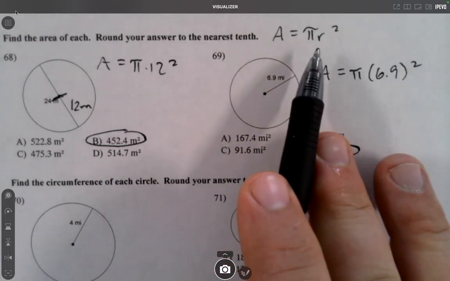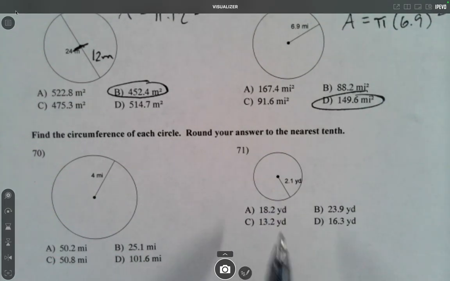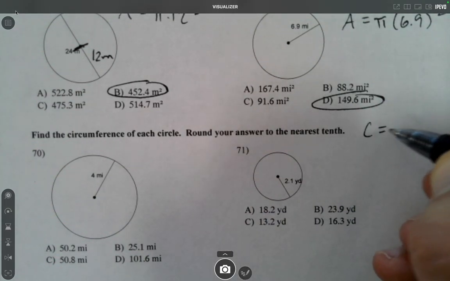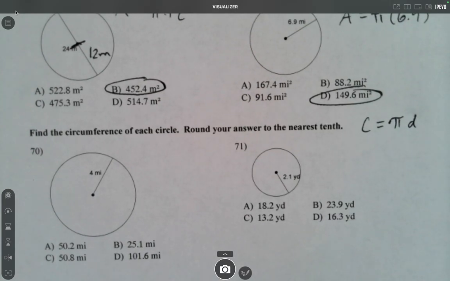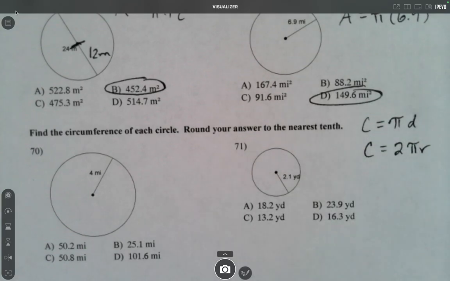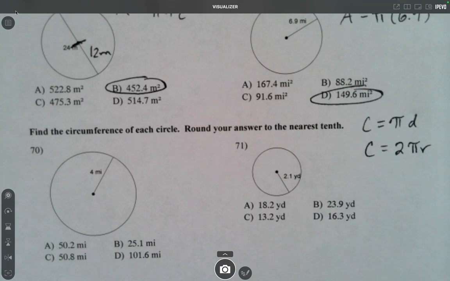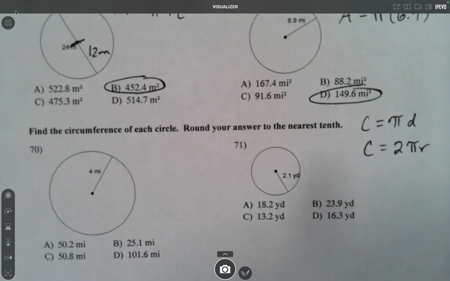When we're finding the area of a circle, the radius is the only option. But when we're finding the circumference, there's two options. If they give us the diameter, we use the formula pi times d. If they give us the radius, we use the formula 2 pi r. Now the two examples that ended up on this review guide only use the radius. That doesn't mean it's impossible for one of the tests to use the diameter. So make sure you remember these two equations, and that if they give the diameter, use this one. If they give the radius, use this one.